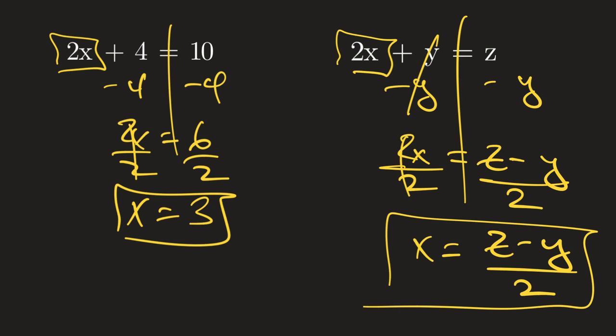If 2x plus y equals z was some kind of a formula for something, all we've done is rearrange that formula so that we know what x is equal to. We've solved it for x. That's it. And again, we are so used to some kind of finality with a number, going, hey, I want a number for an answer, and we're not getting it. So that's the uncomfortable part about this.